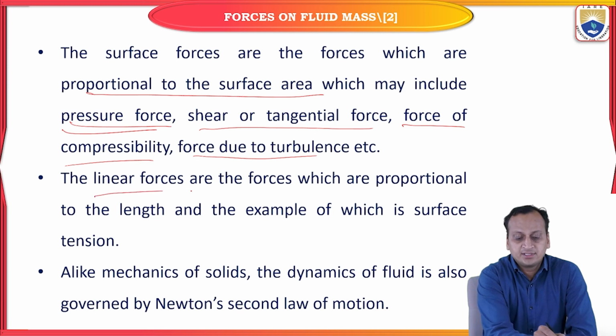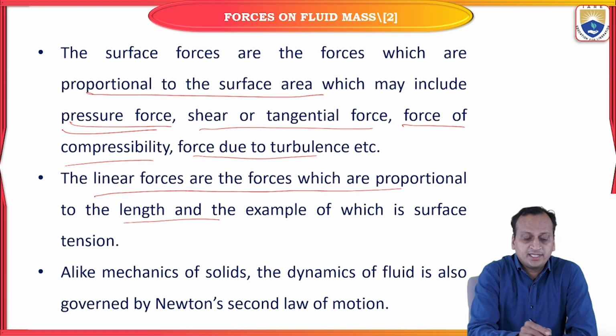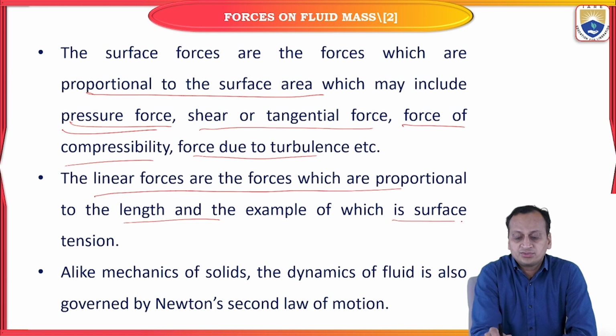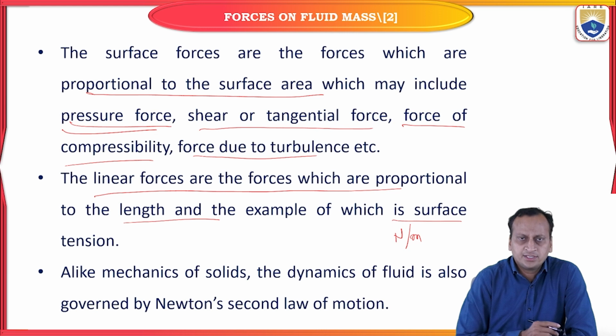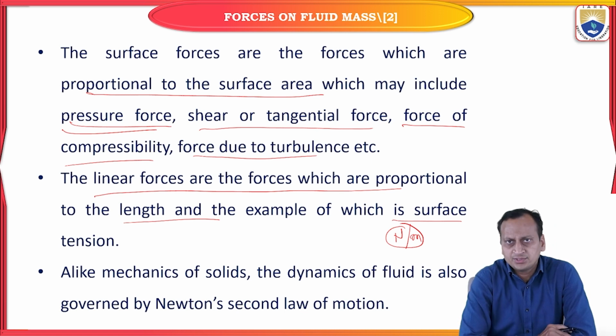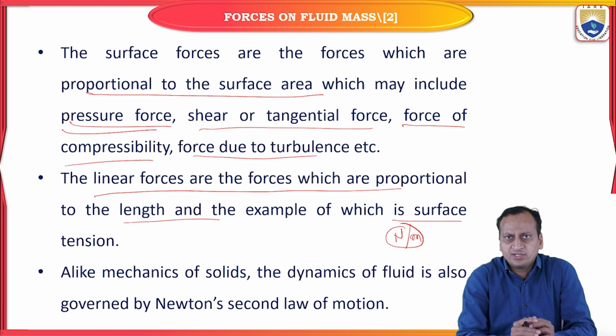Then line forces. The line forces are proportional to the length only. By the name we can understand that linear forces or line forces are proportional to length. For example, the force due to surface tension. The surface tension unit is force per unit length. Therefore the force due to surface tension is a linear force, or line force. You can call it a line force. If there is surface tension for a fluid, there are different properties that we have discussed.